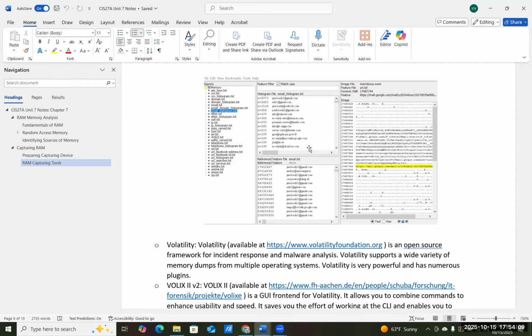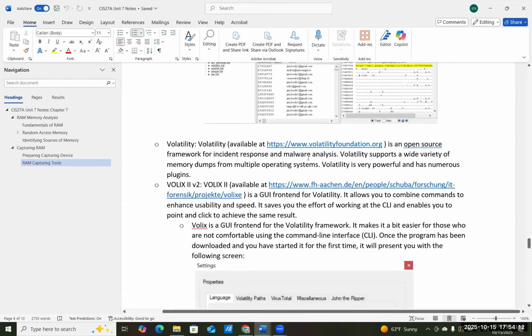And then Volatility and Volix. So you can go to volatilityfoundation.org. The only thing with Volatility is that sometimes these tools are aimed at a specific purpose, and you just have to make sure that you have the right packages, or if there is a requirement for the tools, you have to make sure. When you're using Linux, always update your Linux before you install any of these tools, because if you lack updates, your tools will not work, okay? Because they are developed to run with the current OS updates.